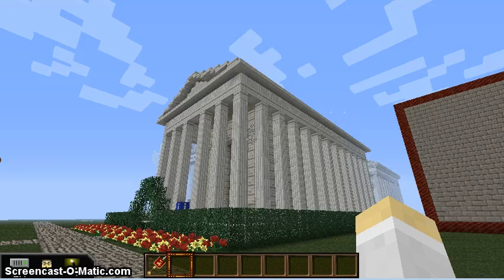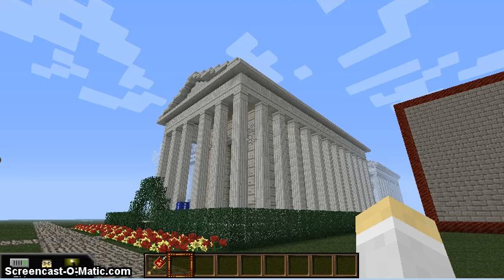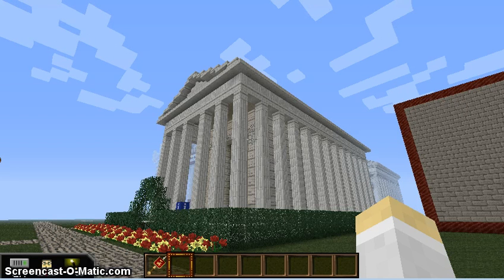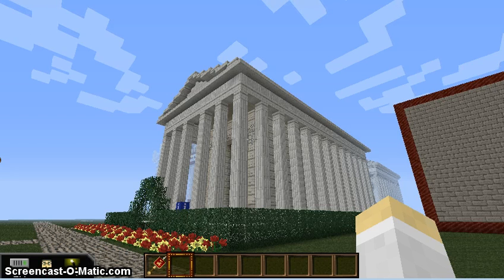So here we go. Just like always, it is 1 block equals 1 meter. So the student, once Nick decided this was the temple he wanted to build, went on to research it, find out as much information as he was able to regarding the layout, its dimensions, its decoration, and so on. And then after he had compiled all that information, he went on to build the temple.